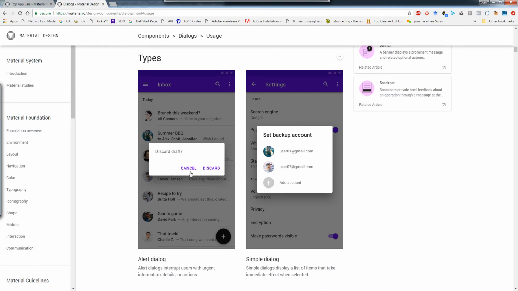Discard draft. Now notice the text isn't saying yes or no. When we choose actions in dialog boxes, and this is actually one of my favorite parts about material design, don't use yes or no. Rather, the action attached to the buttons should be descriptive of what you're asking the user to do. For example, if they're discarding a draft, instead of saying yes, use the word discard, because that's the action. Or maybe you're deleting something.